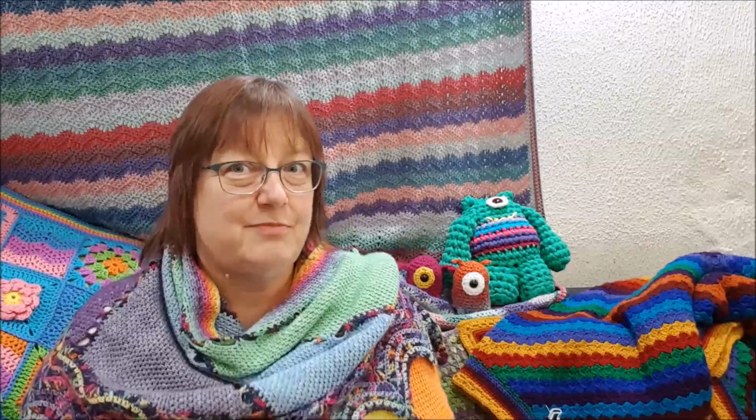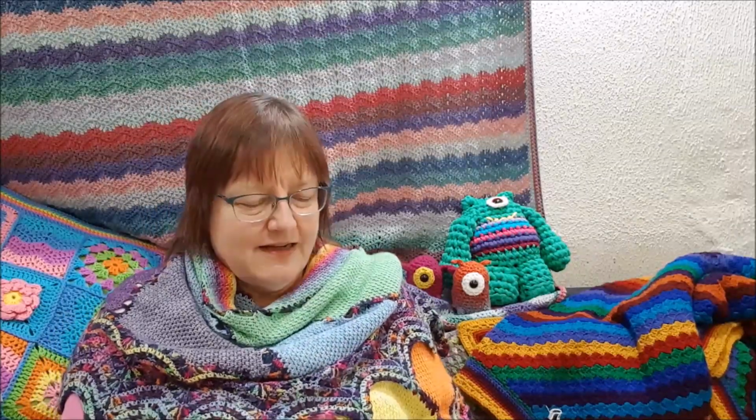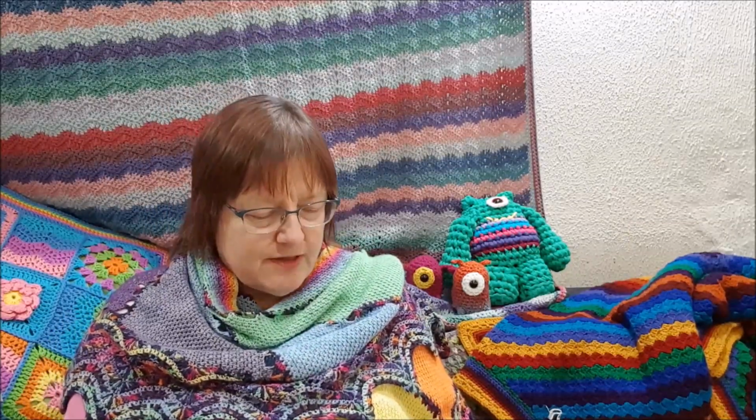Now, today is really hot. I would love to be out in the garden doing this, but I don't like the heat. And I'm getting very warm underneath this shawl, so I might be taking it off in a second. But we'll see how we go. Now, I have a list, because I have some things. I think this might be a slightly shorter podcast than you're used to with me, but I think we need to keep it a little bit shorter.